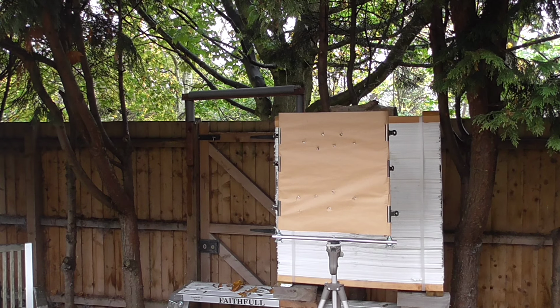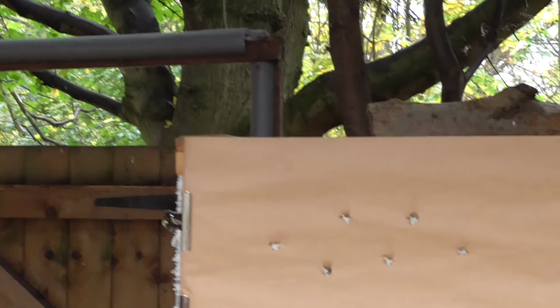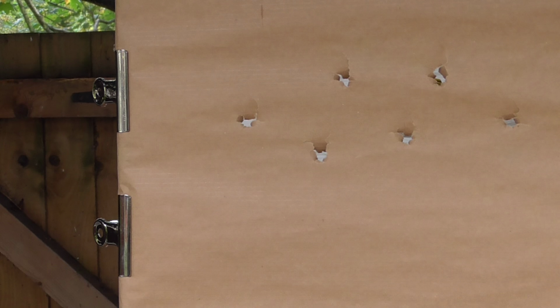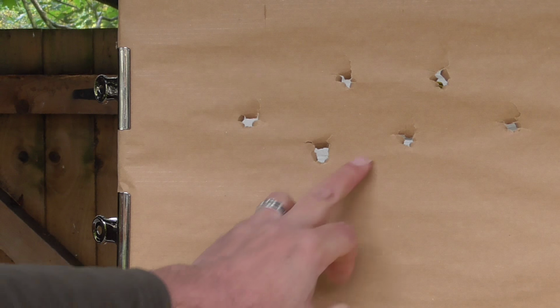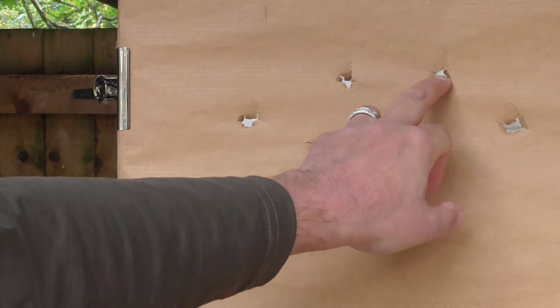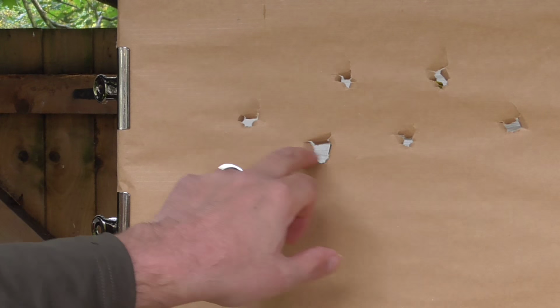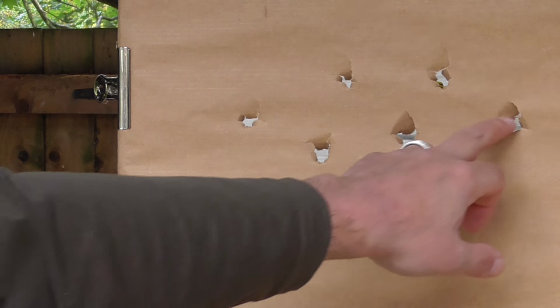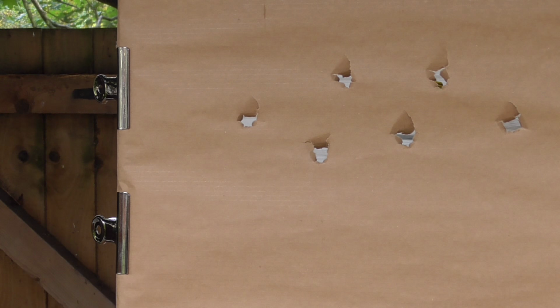Right, let's have a little close up on those. No, I'm happy with those. I think they've come out all right. So I'm happy with the way these are actually leaving the shelf. There's no real violent sort of tears there. They're just the fletchings, just making their own hole. But no, I'm happy with those. That's more than fine. There's no erratic tears.